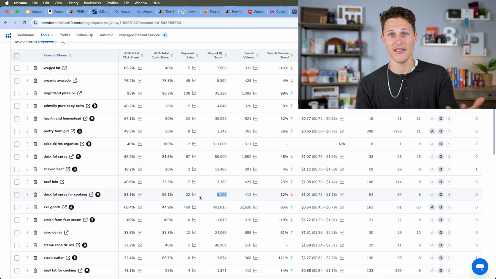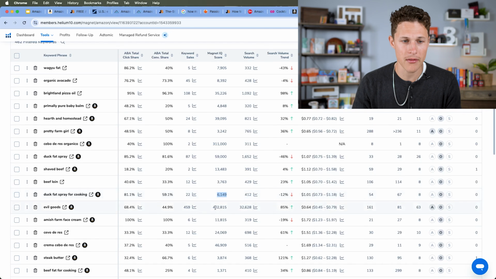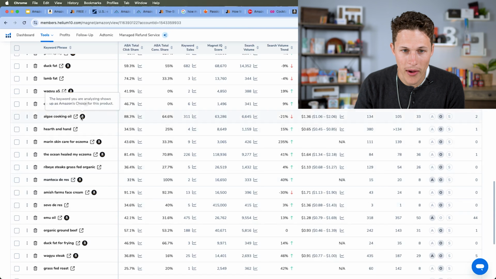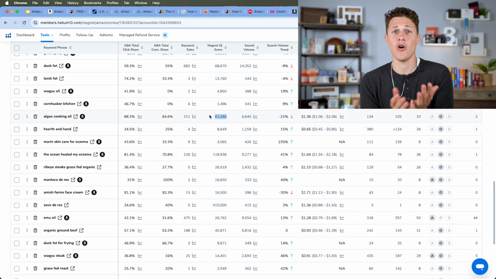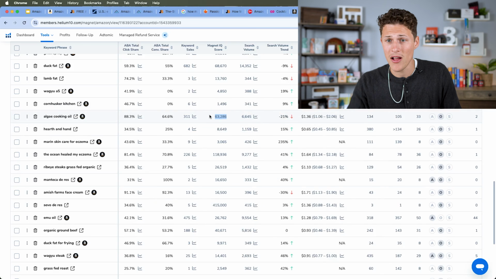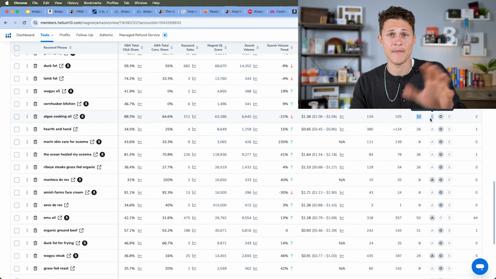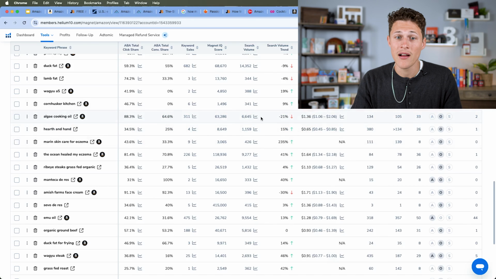That is huge. This market, if anybody's looking at this and has a connection with a manufacturer, if this is what they're passionate about, these are really, really good results here. And let's keep going. Algae cooking oil. Wow, look at this right here. Algae cooking oil, 6,600 search volume, but a Magnet IQ score of almost 10 times that. Now, that does mean it's going to be a little hard to rank on the first half of the first page. You still need 35 CPR in order to do so, but relative to the search volume and the Magnet IQ score, the competition is very low.